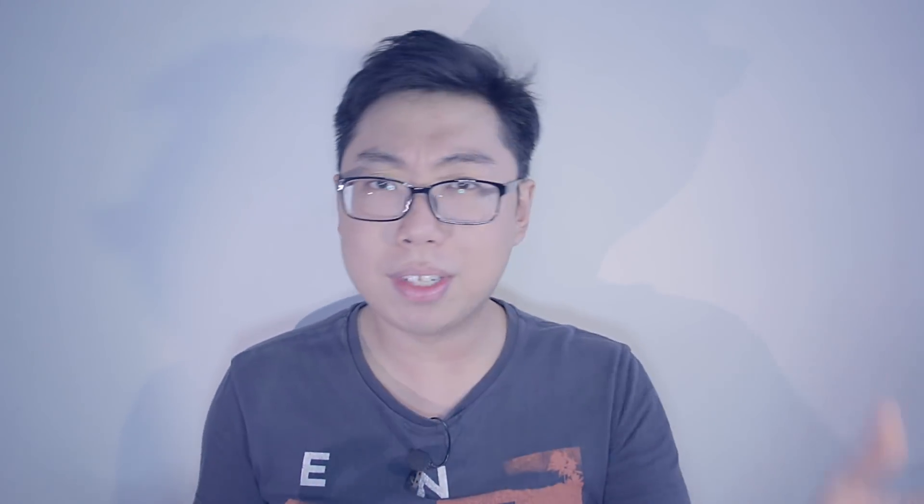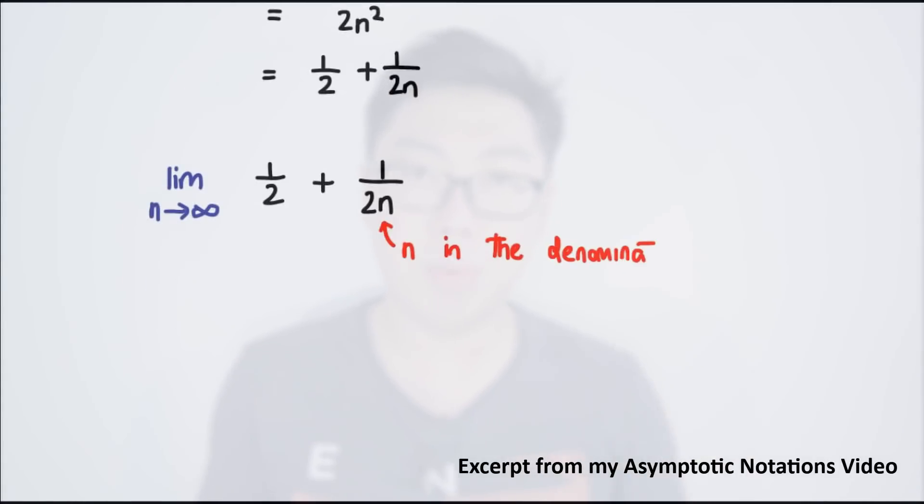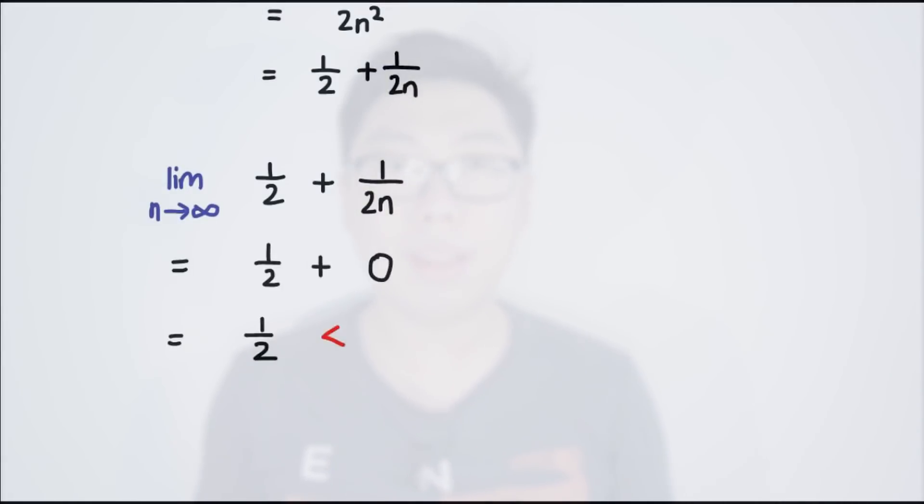There is a proper rigorous way of doing big O notation that involves drawing out functions, doing some limits, and finding constants to plug into an equation. The good news is that most of this is high school math — I would argue all of it is. You need to understand how functions work, what the coefficient does to make it go up or down, and what the shape of the function is. You need to understand a little bit about limits — that is, when N goes to infinity, what happens to your function. None of this is overly complex. If you want to see the specifics of algorithms analysis, I have a full series that will really break it down, and you'll find it's not that intimidating.